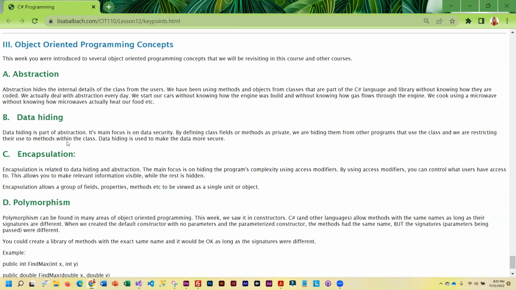But that is hidden as part of encapsulation, because if the fields are private, we can't access them. All we can really do is use our object, dot, and a method to retrieve or set values. And that is why the object is sometimes viewed as a single unit.